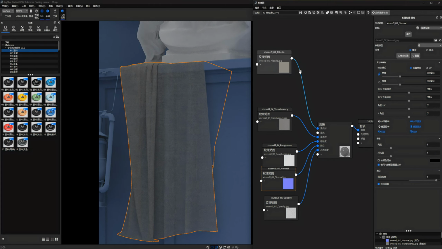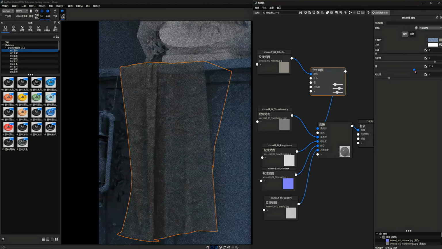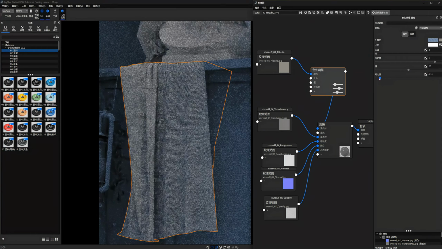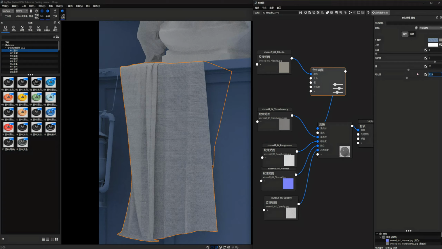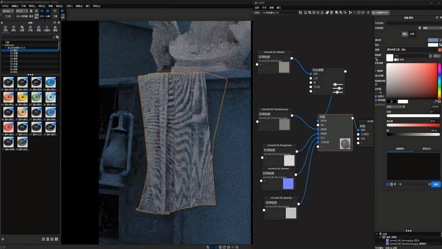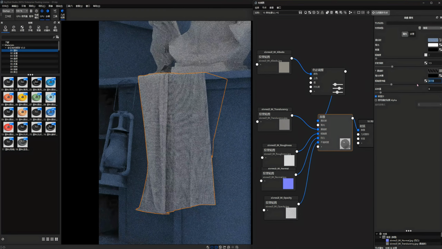Okay, as for here, we can right-click here in the middle. Add a color adjustment. Change its color through color adjustment. Here we can stretch the paper a bit higher. And then bring the contrast down a bit. Okay, then come to the advanced material. What about the highlights here? We pull up the brightest. And what about the roughness here? Give it a little bit.